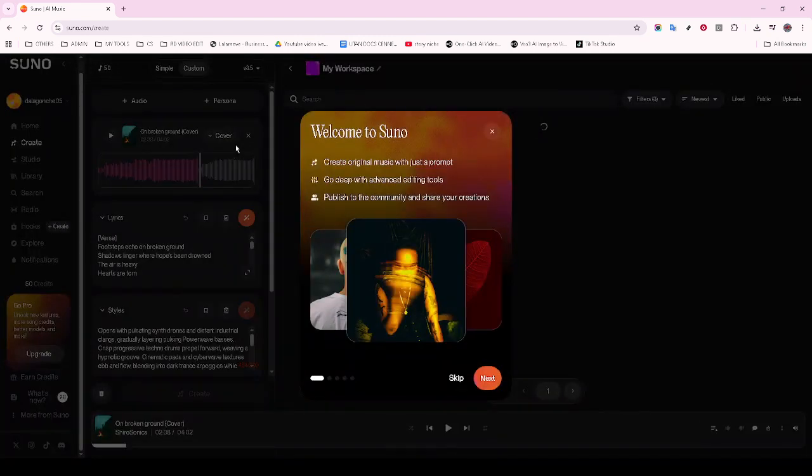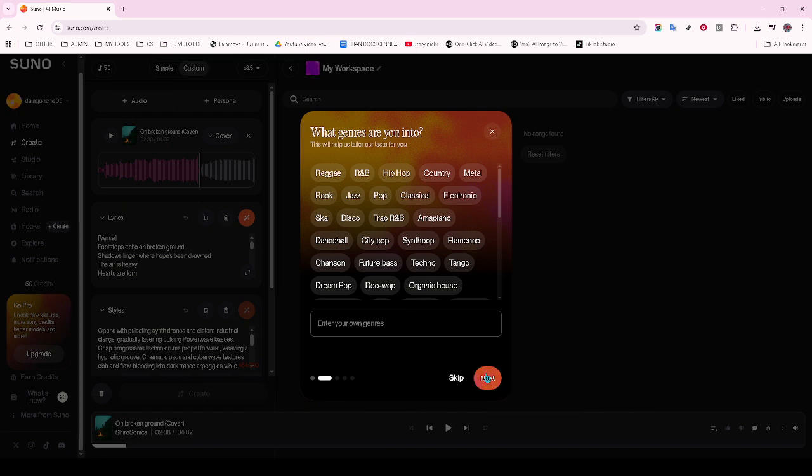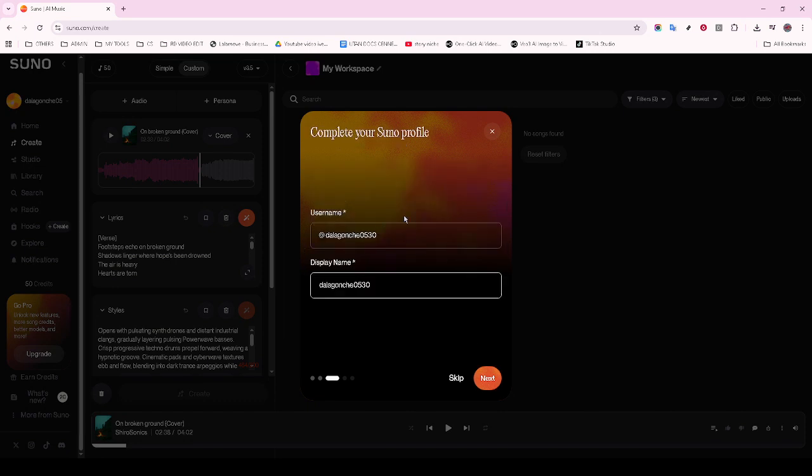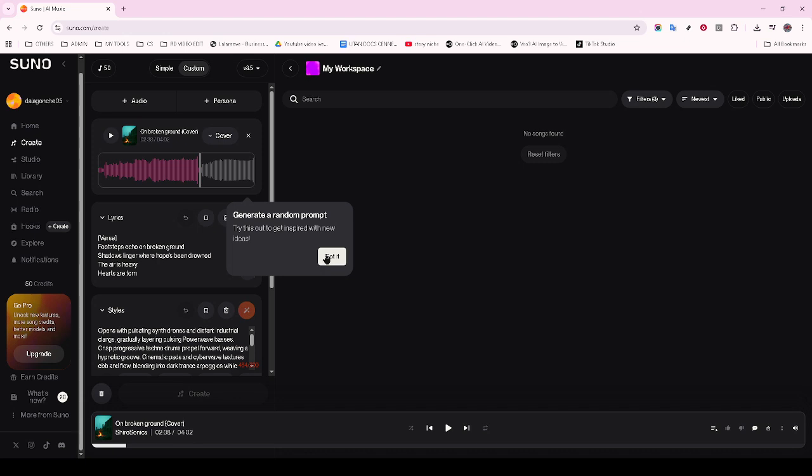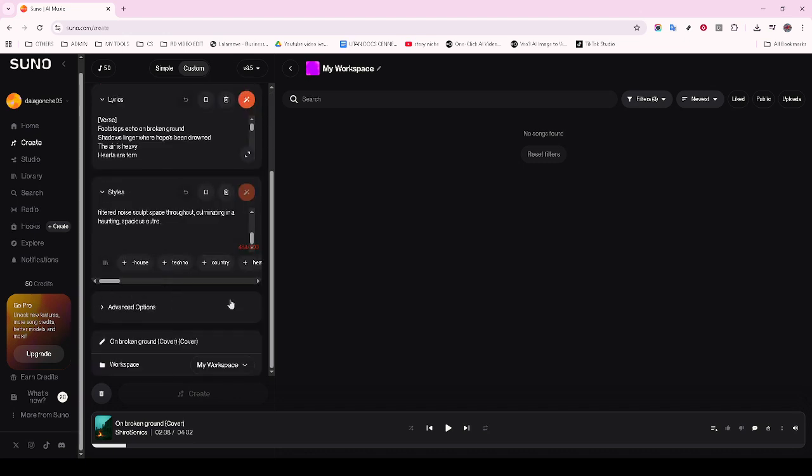Moving on, you'll want to navigate to the section where deleted projects are stored. Depending on the version of Suno AI you are using, this might be labeled as trash or deleted projects. It's designed to be a safety net for users, storing projects that have been deleted from the main library. This feature is especially helpful if you accidentally delete something important, as it offers a second chance to retrieve your work. Once you're in the deleted section, you'll see a list of all the projects that have been removed.